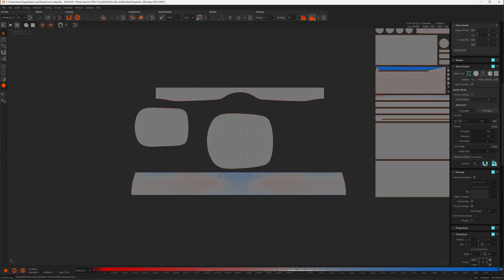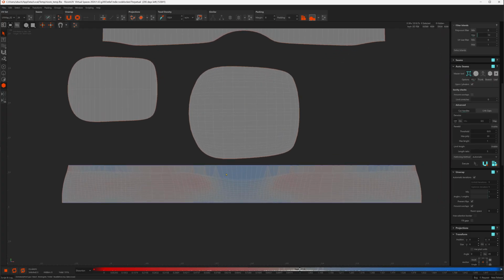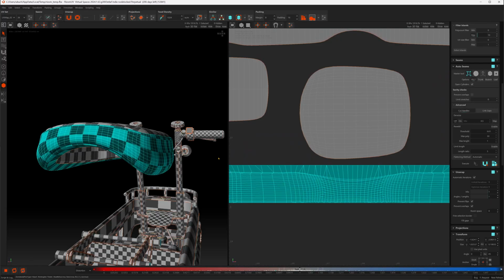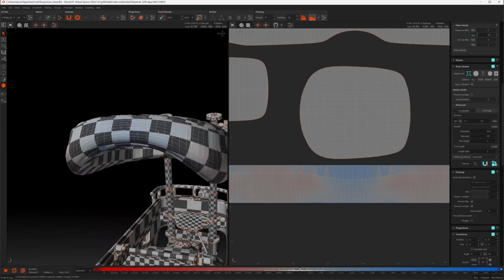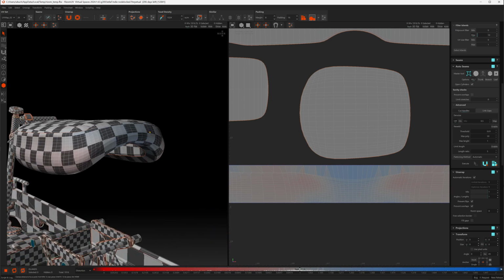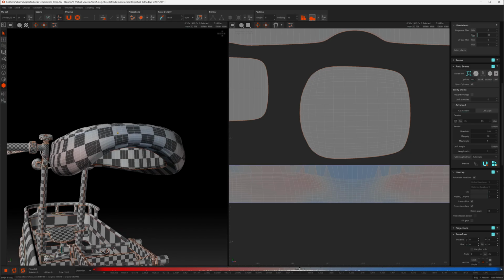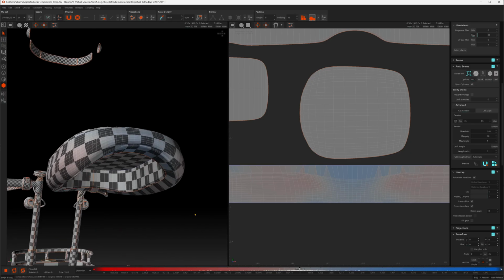So now if we take a look at it, you can see that there is a little bit of stretching. But let's actually check it out on the model itself. So if we take a look at this model here, you can see that the stretching doesn't look too bad, and since this is going towards blue, this is actually meaning that it's going to have more resolution. If it was going red, it would have less resolution. And since these values are pretty low, I think this will work out.